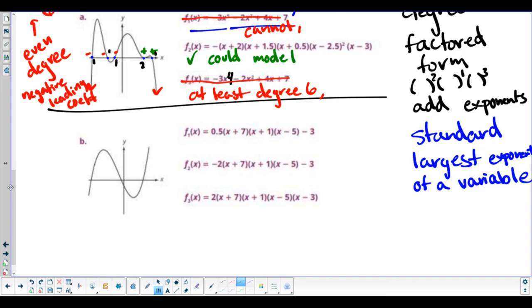All right, last three, we can do this. These ones all are in factored form, and so what that means is we have to think about the leading coefficient first, and then the degree, okay? And when I look at this graph right here, I can see that I have a zero right here, a zero right here, and a zero right here, okay?